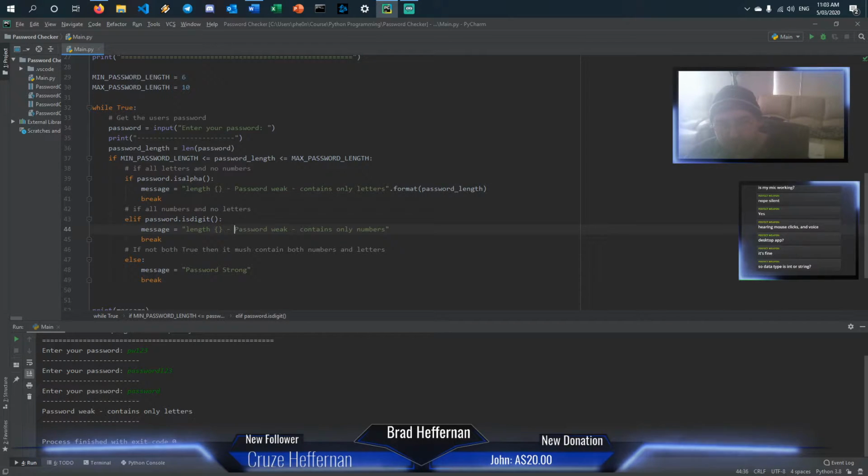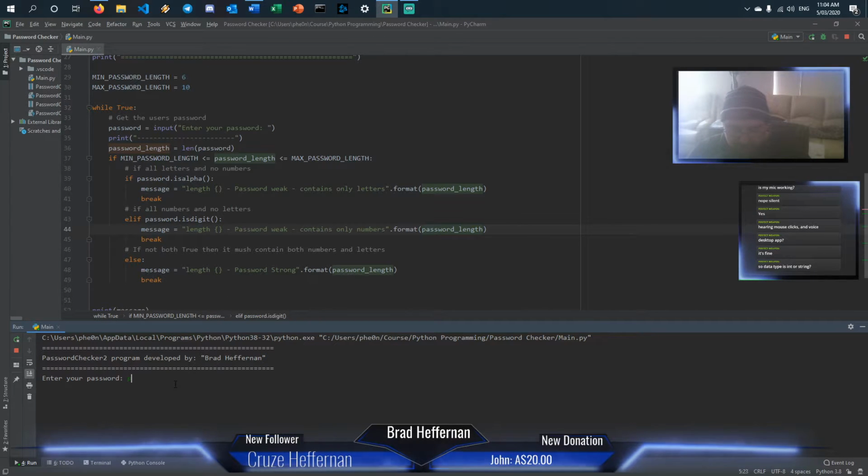So we're using string format here at the moment. What this will do, we'll take whatever we're using from the format of the string, and it should put whatever we want within these brackets. We can specify what it is using the percent symbol, but empty bracket for one will be alright. All right, length 8, password weak, contains only letters. I think that's what they're asking me to do, I'm not too sure.